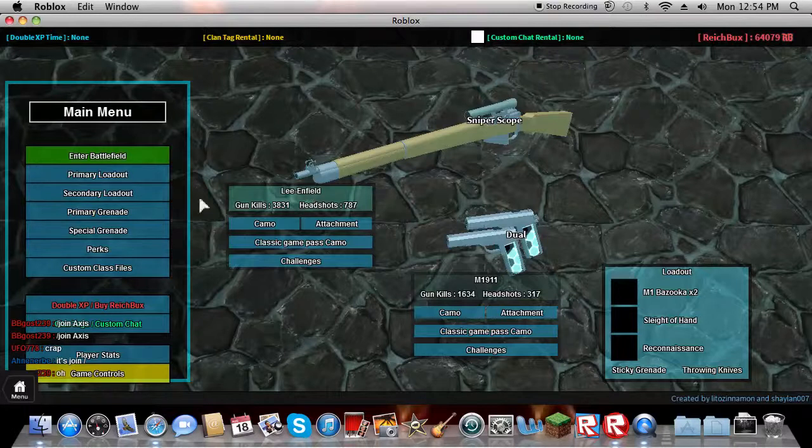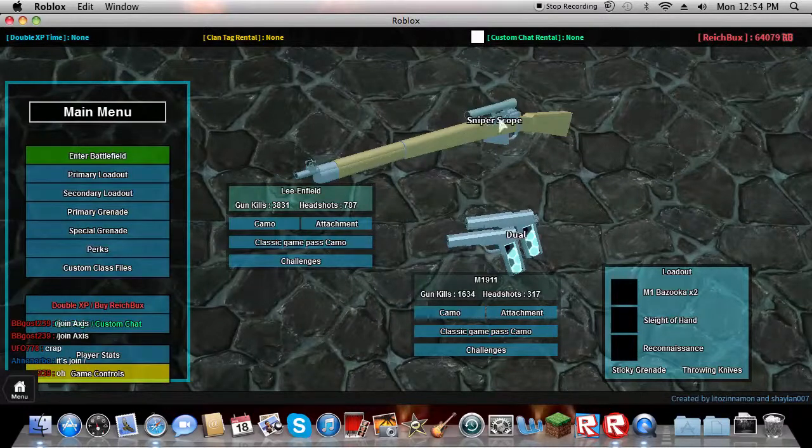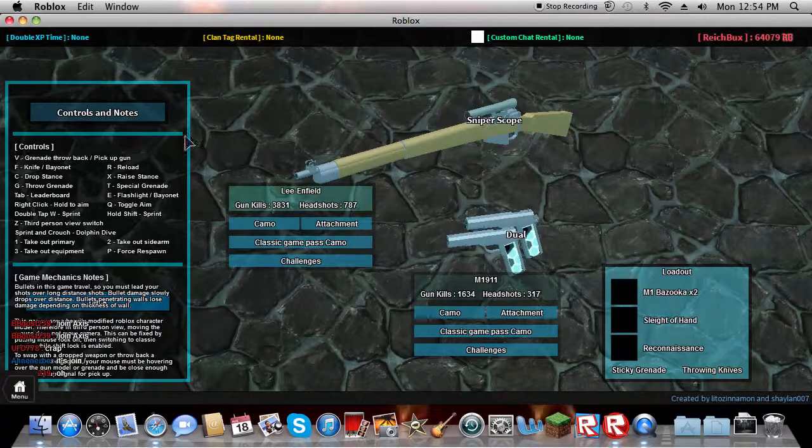Another thing is, as far as player stats, if you want to see your KDR, there's this big button right here. Ta-da! See everything. If you want to see game controls, how do you throw a special grenade? There's a big button with all this, and it explains everything.